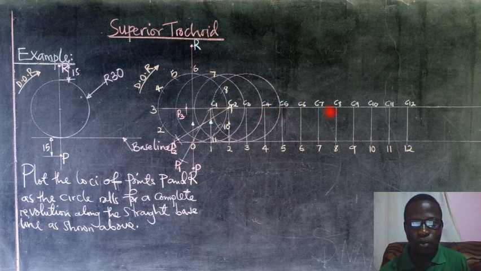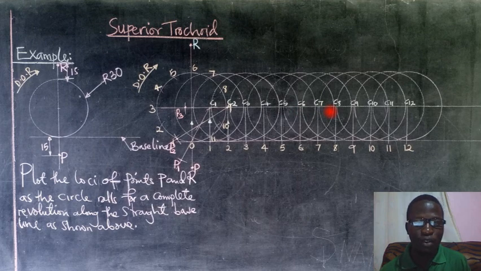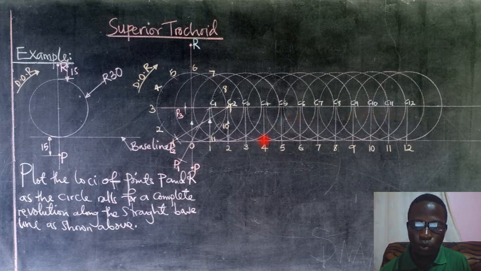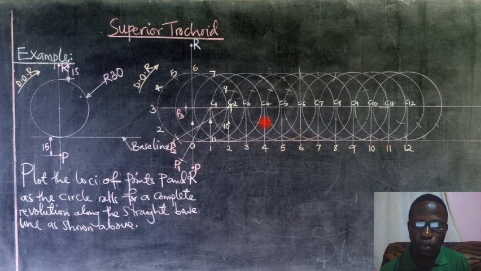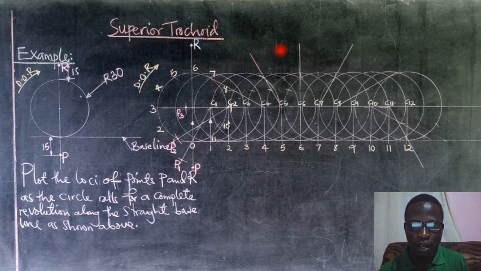So when we do that, we shall have 12 circles positioned at different centers like that. And we go to circle C4, we shall mark 4 times. Circle C5, we mark 5 times. Circle 6, 6 times, until we complete the circles. And when you mark, you'll have those arcs carrying different positions. Also, join now your lines from C through position 4, C5, position 5, C6, position 6, C7, position 7, until you finish. And when you do that, you'll have those lines like that.